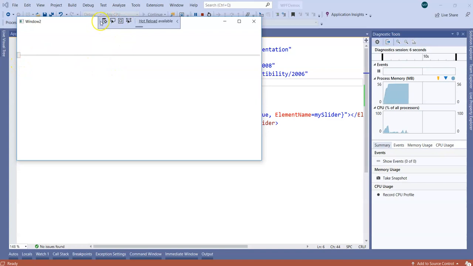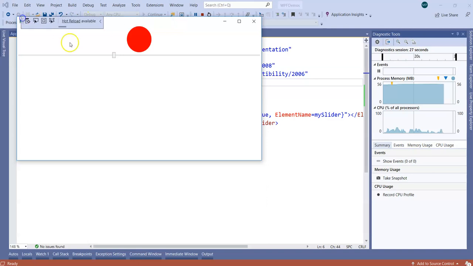Right now the ellipse is not visible, simply because its width is 0, but as and when I increase the value, you will find the ellipse also increases its width on its own. So you will notice that changes in the slider value are simply changing the width of the ellipse itself. Let me move the slider back to the extreme left. Now notice this is changing the value in a very easy manner.